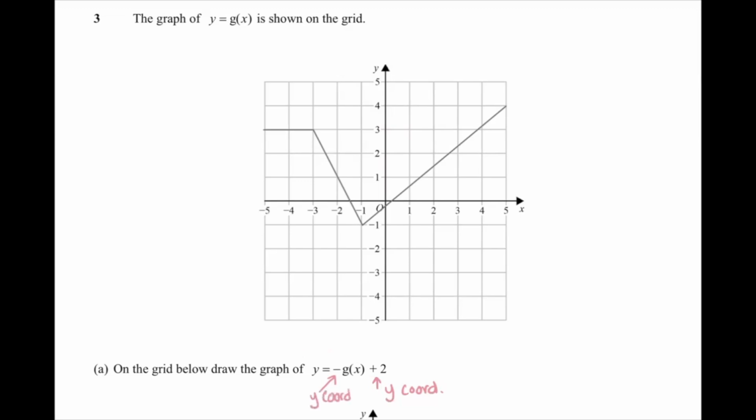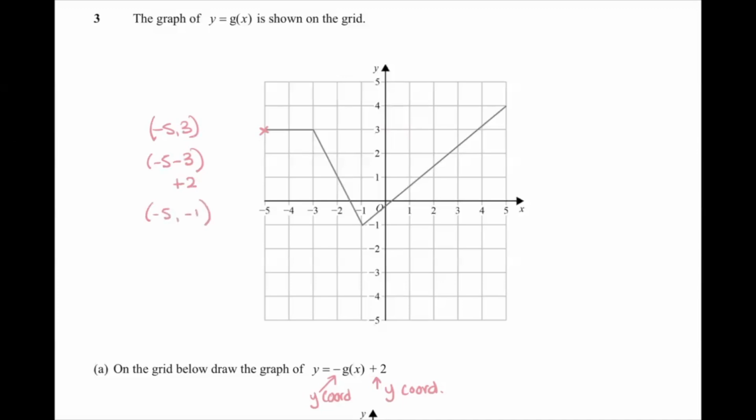So let's take a point. Let's take this one here. That coordinate is -5, 3. I am now going to flip the y coordinate to give me -5, -3. I'm also going to add 2, which is going to give me -5, -1.